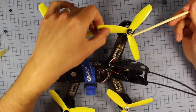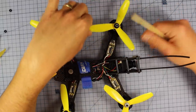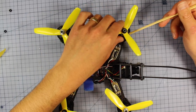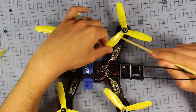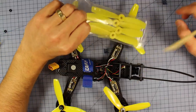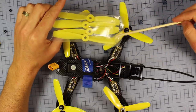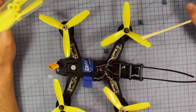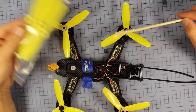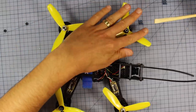On the outside, you are rocking some 5045 bullnose props with 'V2' marked on them. Are they actual DAL or just a clone? They feel very much like the V1 DALs actually, so I'm not 100% sure how these props will go — the pitch is a bit steeper than I usually like on a 5-inch. They do send you spare props, but why do they send one set of 5040 tri-blades and one set of 5045 bullnose? If you bust one prop you have to replace the whole set and switch types. They should either send two sets of the same prop — preferably the tri-blades, which I'm really liking.